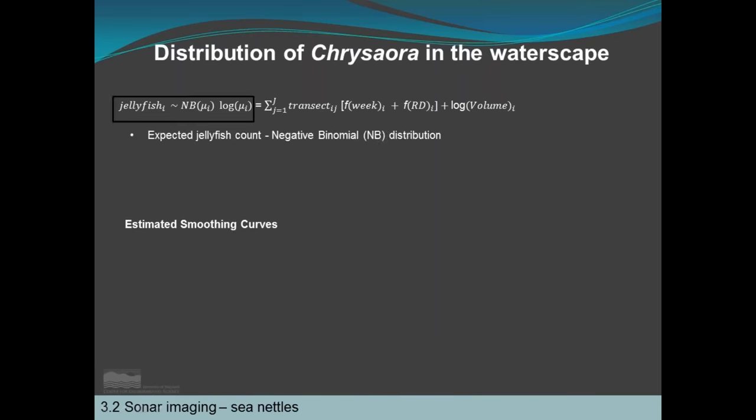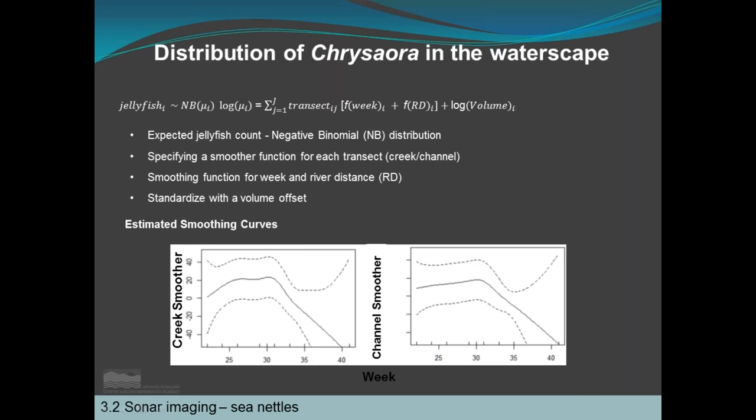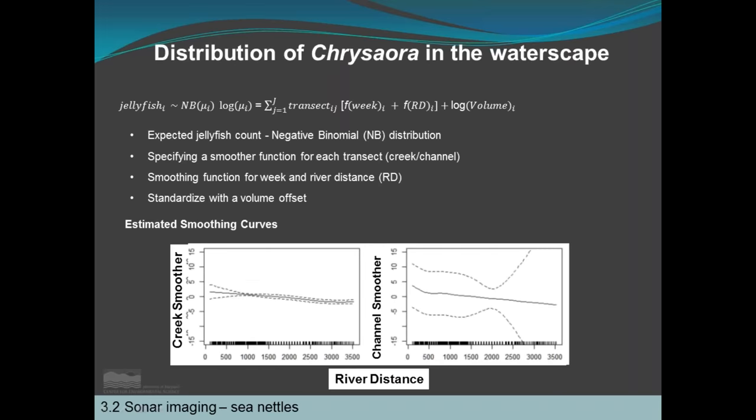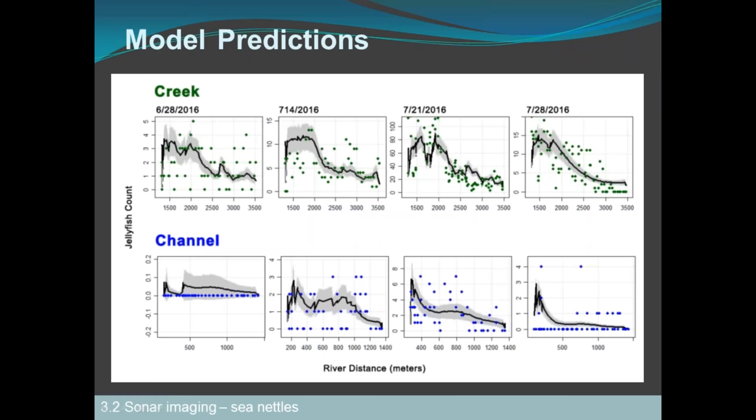So we start to look at the spatial patterns with respect to habitat. You can look at the trends, the impact of the creek versus channel. I'm just going to skip through this relatively quickly, it seems like I'm running out of time. You can see the gradient. The spatial model, if you look at the upper panel, captured the gradient pretty well. The abundance declines as soon as you go down the creek. In the channel you have a similar pattern, mostly concentrated at the creek mouth, here.